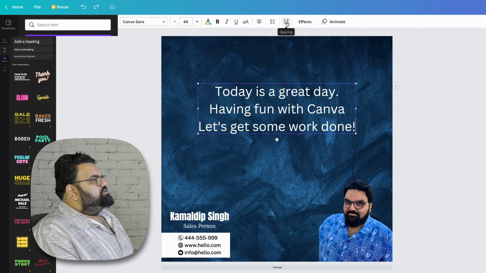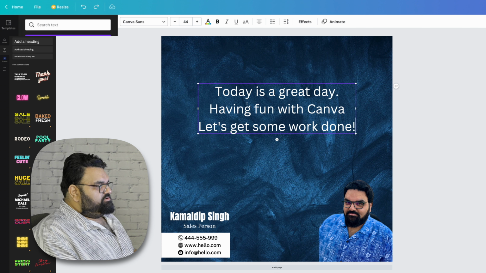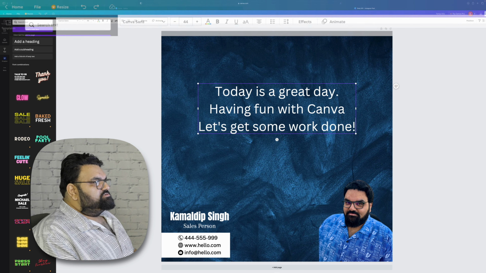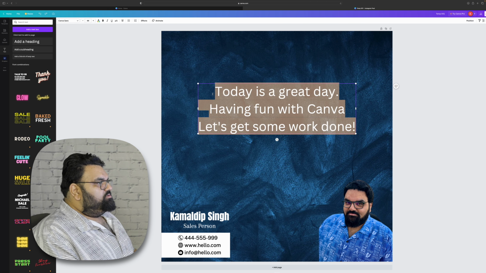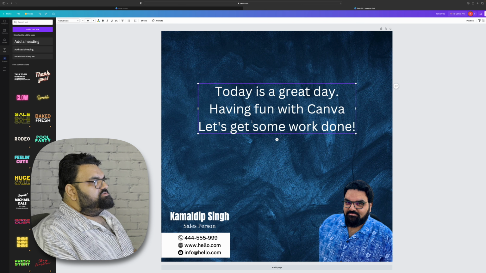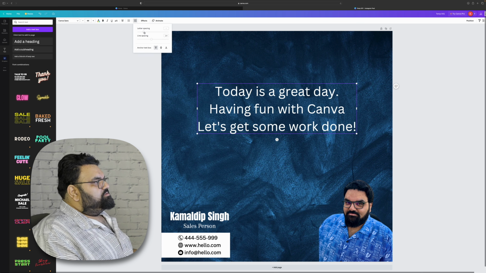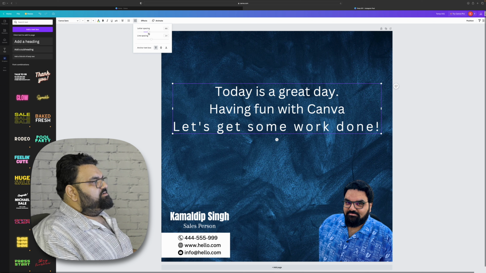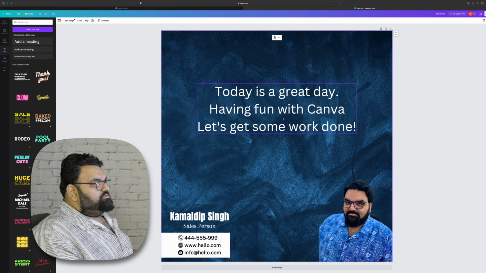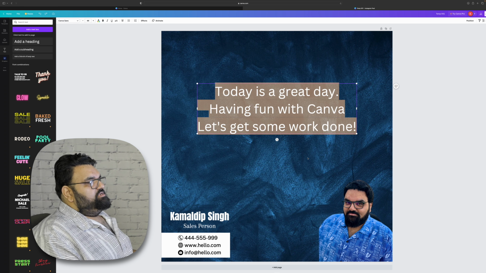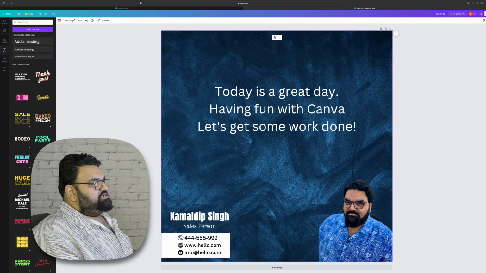And this one is for spacing. You can bring the lines closer, and you can bring the letters closer. So what we're going to do is select the whole text. If you don't select everything, watch what's going to happen. It will only affect that one line. So you want to make sure either you click on a box so the whole thing is selected and you don't have a cursor blinking, or if you have a cursor blinking, select the whole text. The easiest thing to do is just click outside the box.